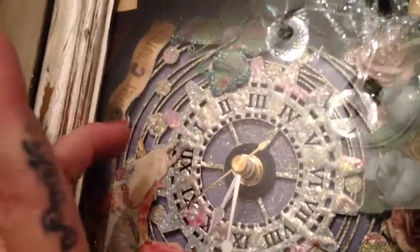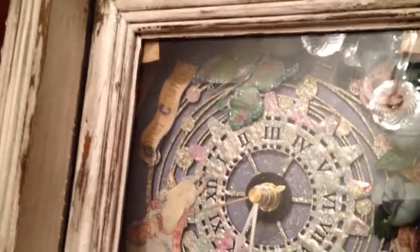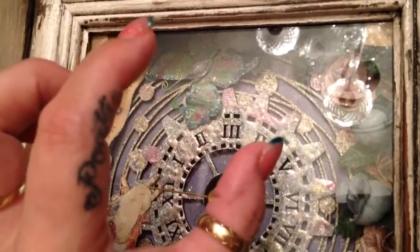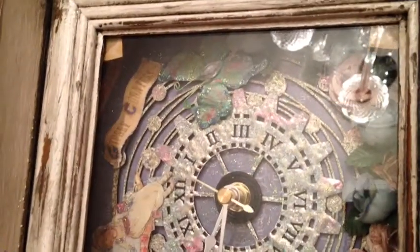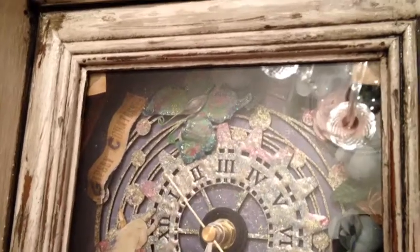And the reason why I went with the two different embossing powders is because I wanted the one to fade more in the back and this one pop more in the front. Now, the interesting thing about this, again, the back was supposed to only be about this thick, now it's like this wide. Again, I used tape, and I'll show you. It's not the prettiest, but again, I heat set it in, so it's not going anywhere.